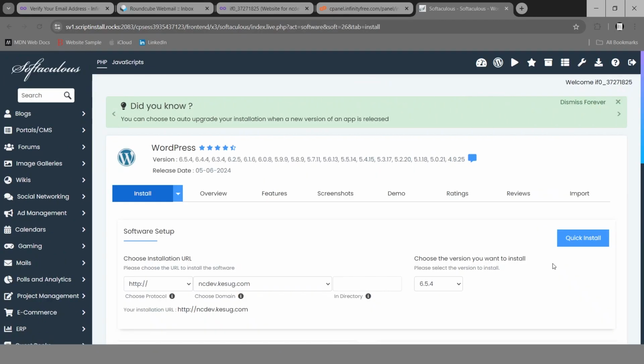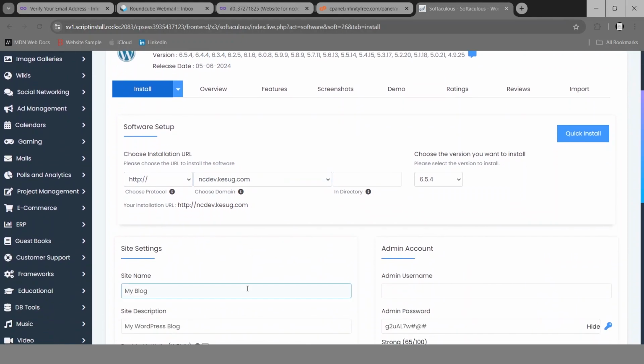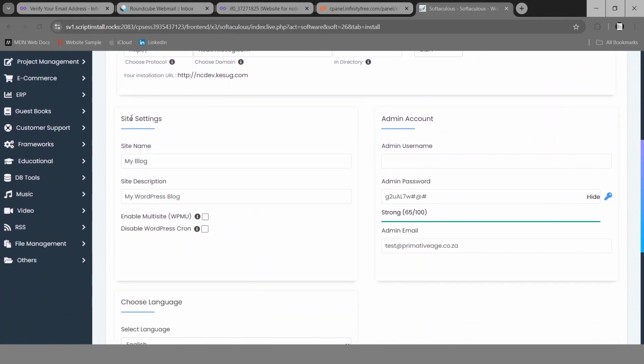Okay, so this would be the landing page. After clicking WordPress, you would see HTTP and then the website's URL. You scroll down and you'll see that you have site settings, and next to site settings you have admin account. Under site settings, we're going to tell people our site name.